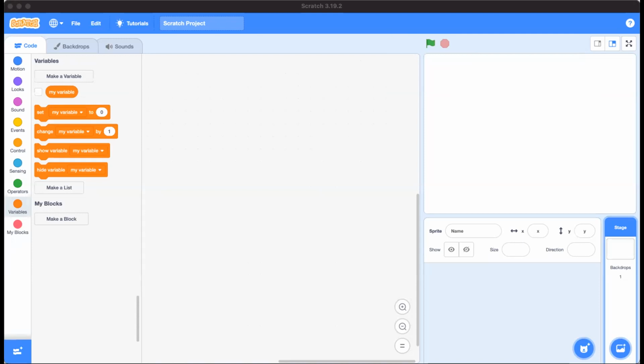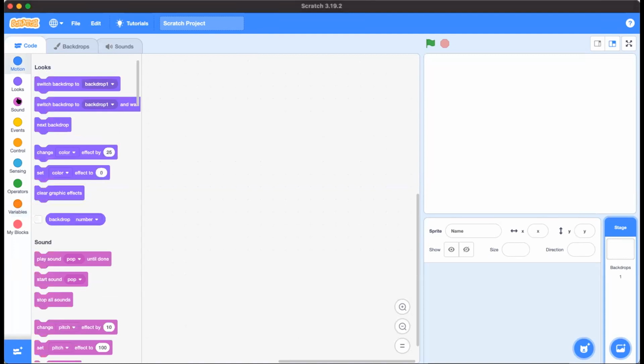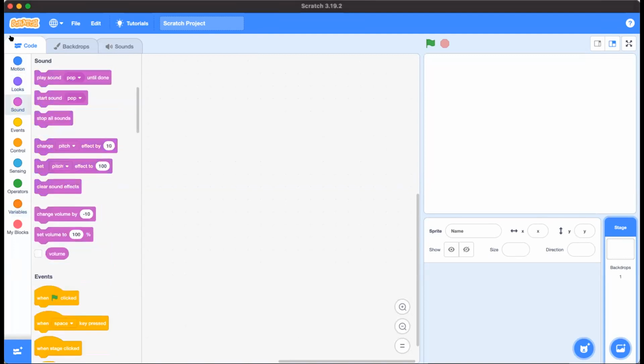So we are going to do quite a few things. And I hope that you are going to put your coding caps on and have fun with me. All right. So for the folks that are joining us for the first time, we said we have different places in our MsZora. On the left panel, we have our coding blocks. So this is where we are going to get all our code from. We have coding blocks such as motion, we have looks, we have sound, and we have other coding blocks as well.